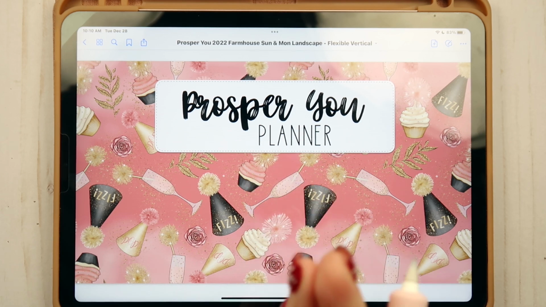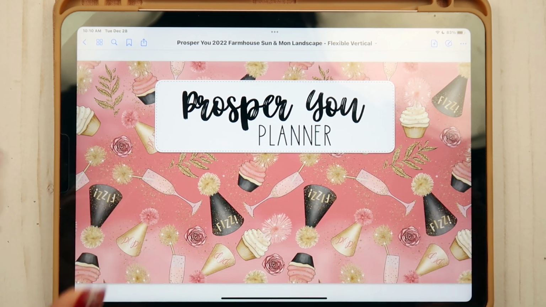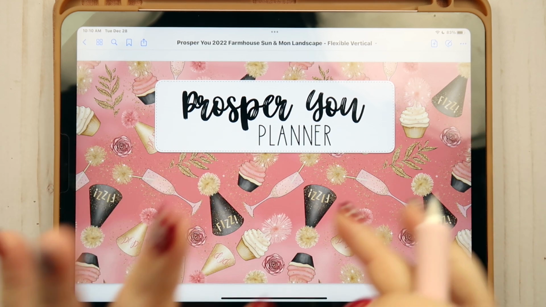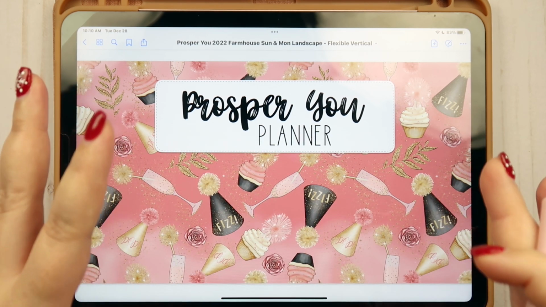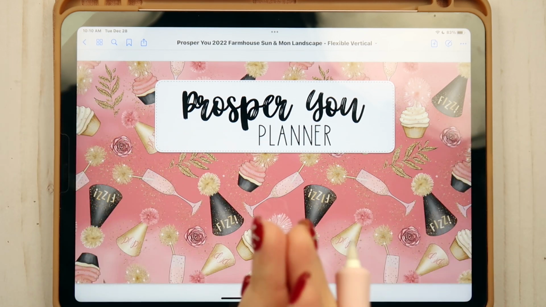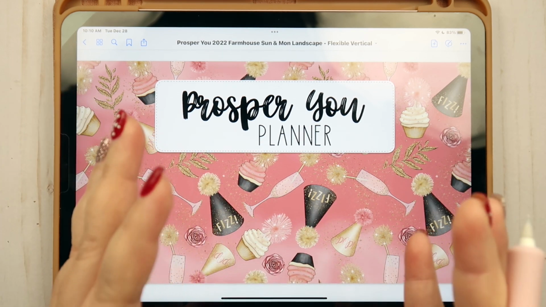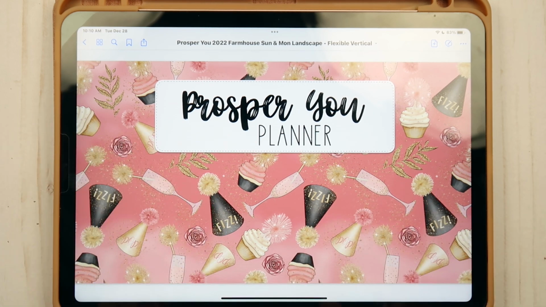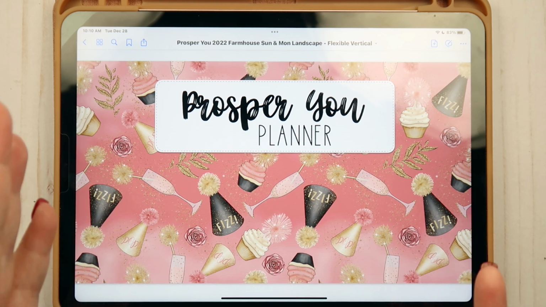Just a disclaimer real quick, I am using an iPad. This is my iPad Air 4. I'm also using GoodNotes. So this process is going to vary depending on what kind of device you have, what kind of PDF reading app you use. In my general research, the process is available in many of the other PDF reading apps.